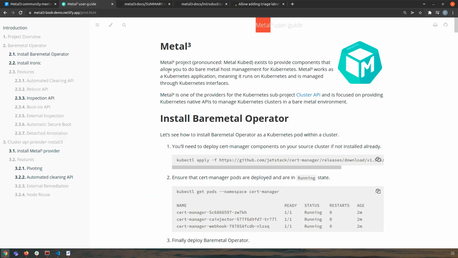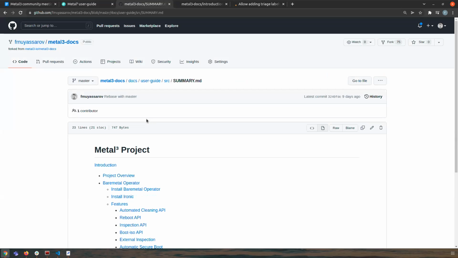I've personally seen many other projects in the Kubernetes area using similar, because mdBook takes a lot of hassle out of building the book. And Markdown, we're all familiar with Markdown, so I think that's the easiest way for us to write the docs.